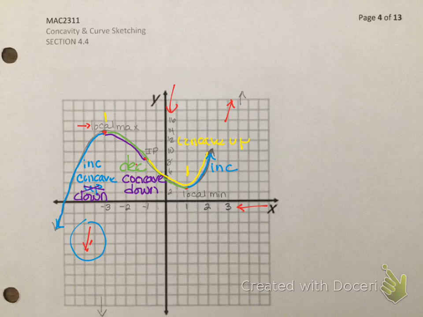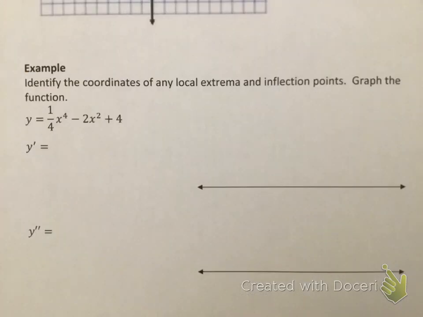So hopefully, using a graph that had my points on it, but not the sketch, and just tracing over it, you can see how the information from my first and second derivative number lines helps me determine what the graph of a function actually looks like. All right, let's do another example. We're going to pick up the pace a little bit.